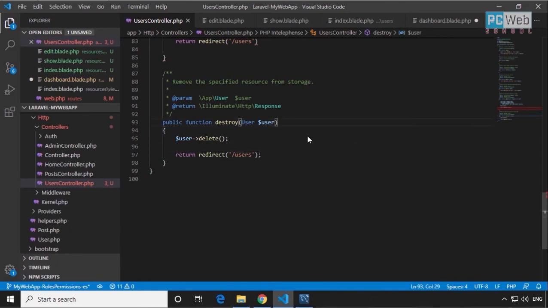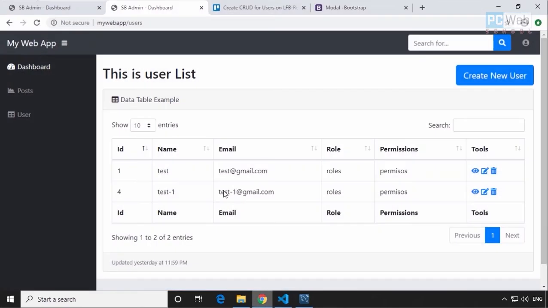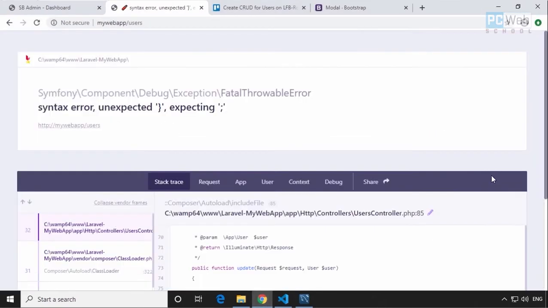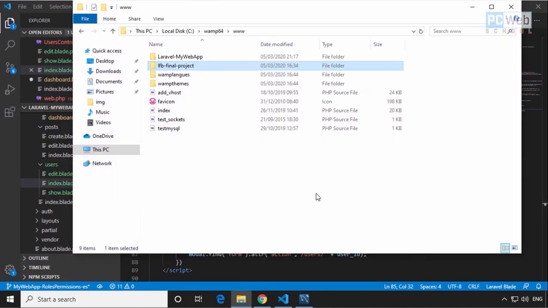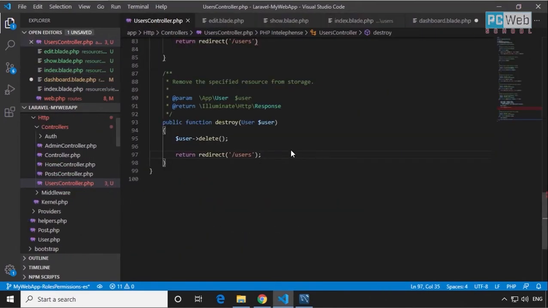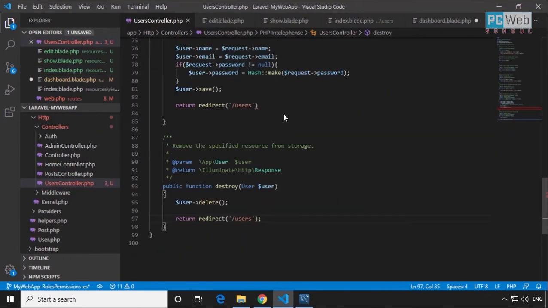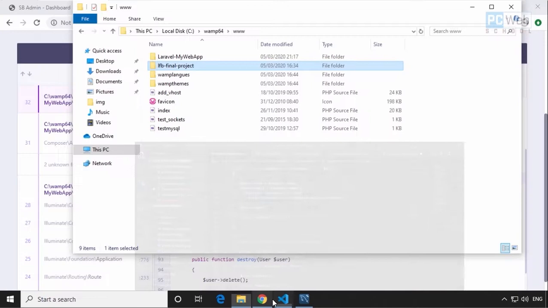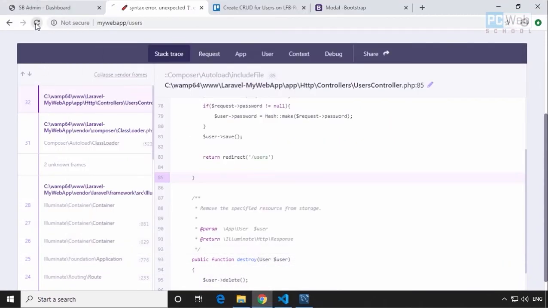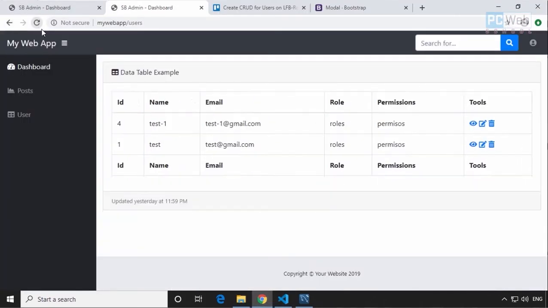And now, let's test this. If I refresh the page, I got an error here. Let me just check. Okay, so I think I know what it is. Oh, this is missing a semicolon here, and I don't know why, but anyway, let's refresh the page again, and let me just try to delete.